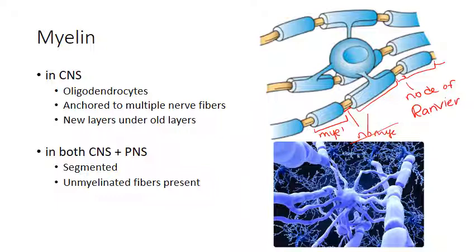And those nodes of Ranvier are going to be the gaps between our myelin. They are going to be very important in our conduction speed. So their presence is important for conduction. And I should also note that not all of our neurons are myelinated. When we talk about gray matter and white matter in the brain, white matter is myelinated neurons, gray matter is unmyelinated. So it really depends on whether we need speed in a particular area or not, as to whether or not we are going to use myelin.